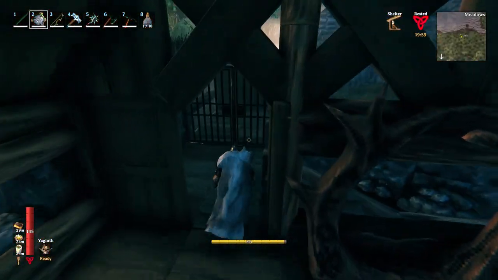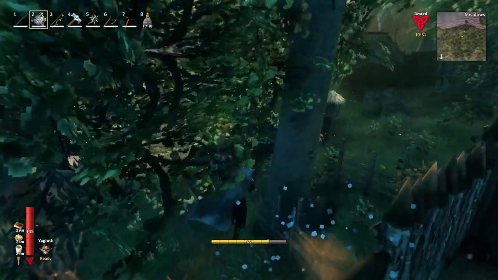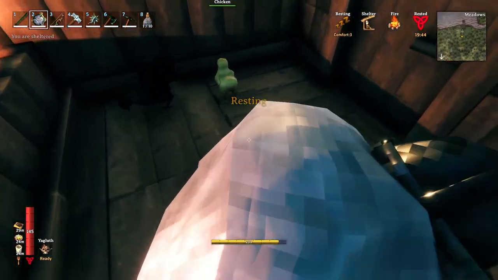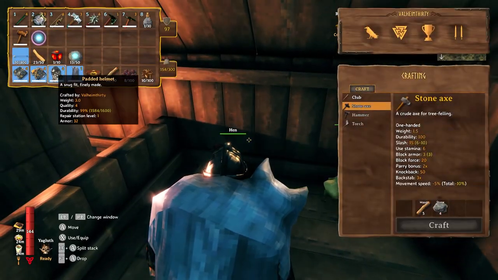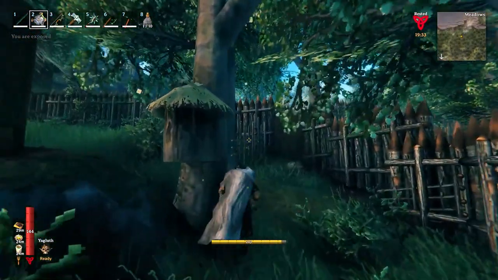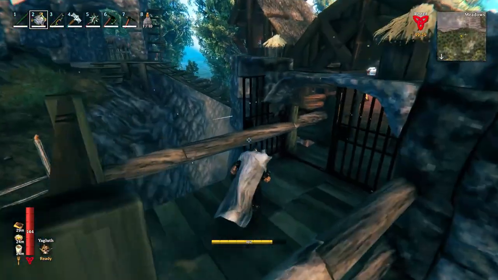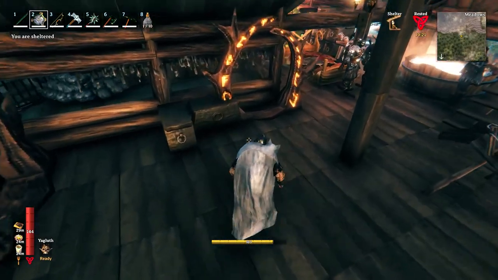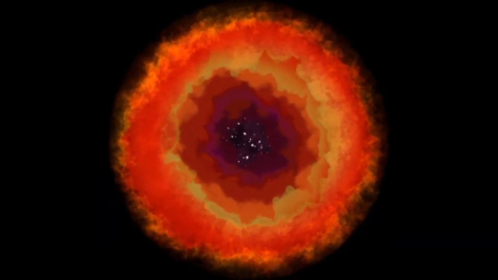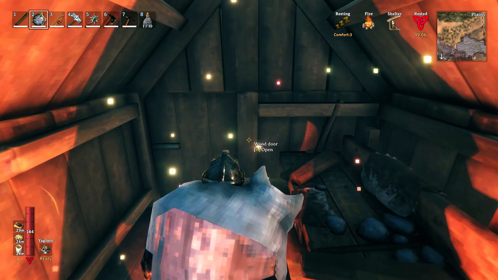Yeah. One door, two door, three doors. Run, run, run. Piggies and chickies. I've not tamed one wolf or lox in this entire series. Alright, Mist 3. If I can make a portal.